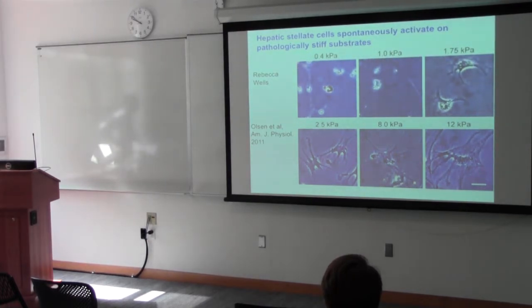If you manipulate substrates on which cells are cultured, in this case hepatic stellate cells from the liver, if you manipulate the stiffness of the material that you put these cells on, but don't do anything chemically to them, don't change any growth factors or other stimuli, you just culture them on things of different stiffness. If you take them on stiffnesses that are about as soft as the liver itself, these cells maintain much of their native phenotype. They store fat-soluble vitamins. They don't produce matrix. They're not particularly active or mobile. But as you increase the stiffness underneath them to create a mechanical environment that's like a fibrotic liver, that's enough to stimulate these cells to act pathologically, or at least differently.